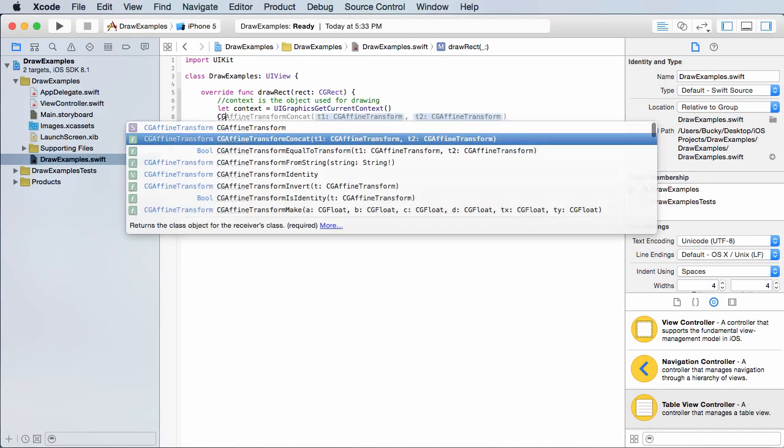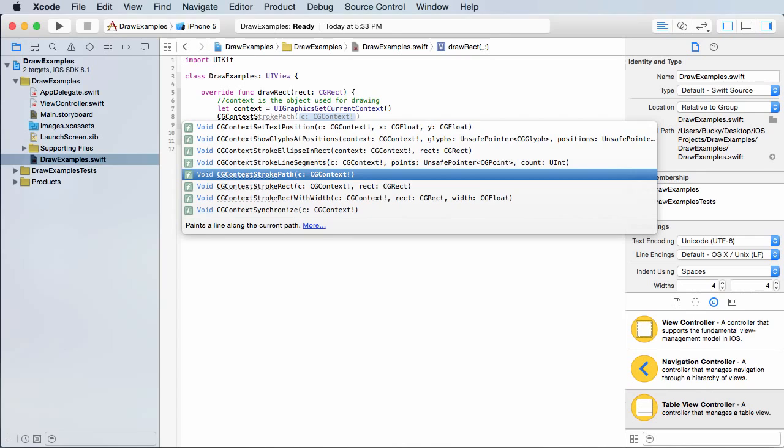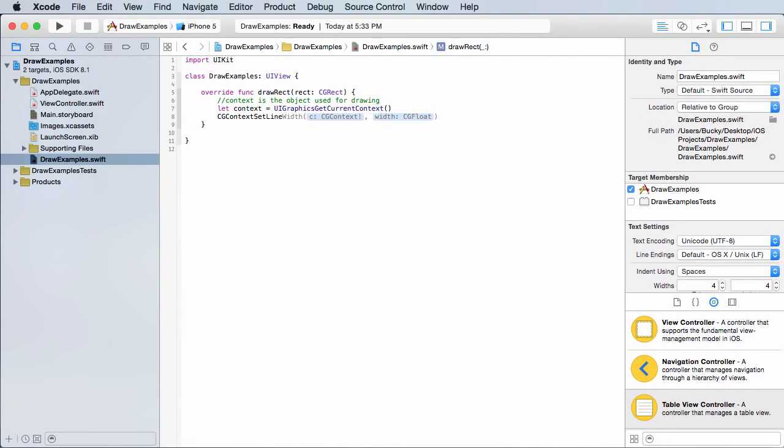So the first one is CGContextSetLineWidth. I hate that there are so many methods of context. So of course this is going to say, okay, first of all, what are you trying to set it on, the context, and what is the width of it? And we'll just say 3.0. Don't go above 7 or else it's going to be really thick. 3.0 is pretty good. Should show up good on the tutorials. So now we can draw lines with 3-point thickness.